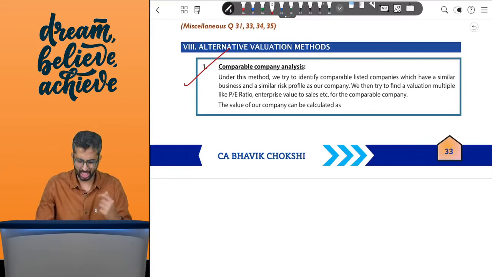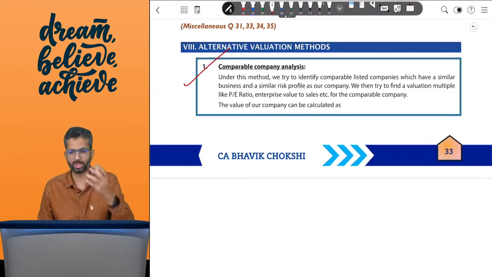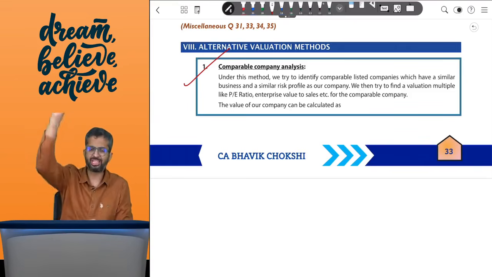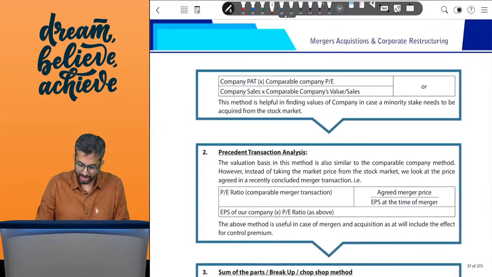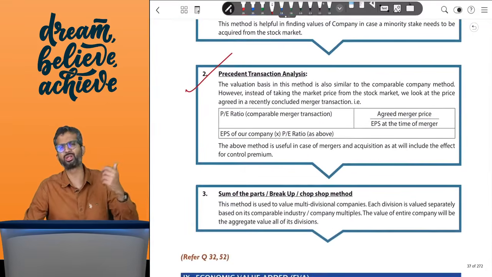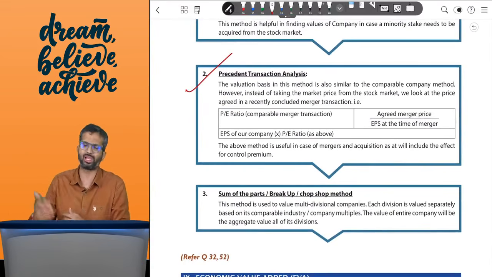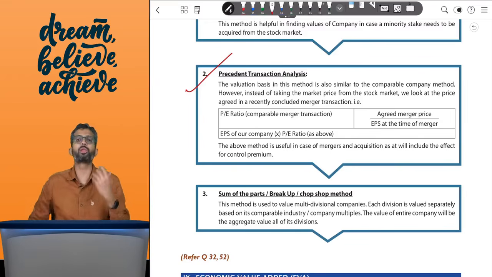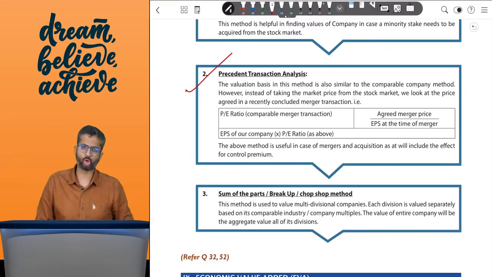So you will take, what is the total value as per EV by sales multiple, then EV by assets multiple, and so on. And then you have 4 or 5 different values, take an average, that will be the final value. Similarly, you can also do precedent transaction analysis. Over here, instead of taking comparable companies, you will take comparable similar transactions. Like if you are looking at the valuation of an airline company, you will take some similar precedent transactions happening in the airline space, where let us say Singapore Airlines has acquired Vistara or Tata has acquired Air India, etc. And hence, you will try to find their multiples, take the average multiples and apply it to your answer.